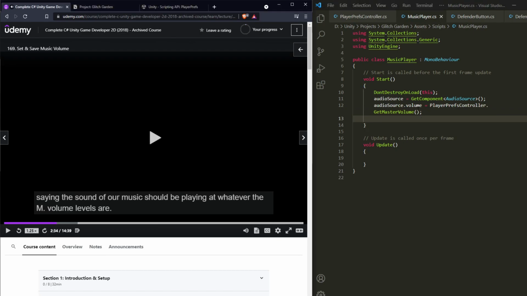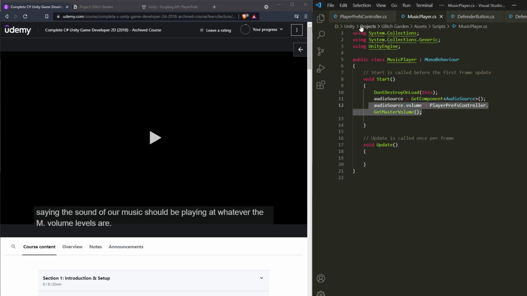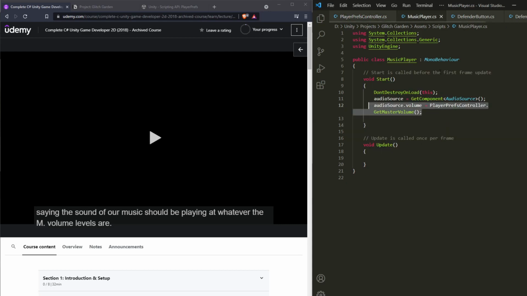So what this does is that whenever it starts, it sets the master volume to whatever we set it to, or whatever is in the player preference object, I think.